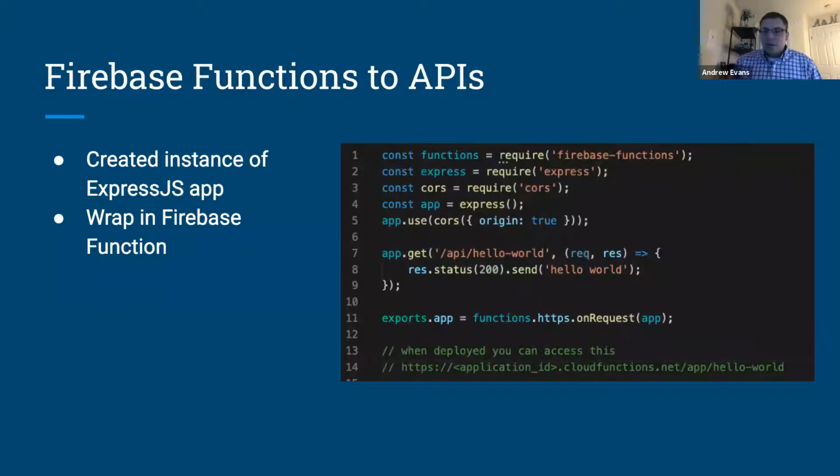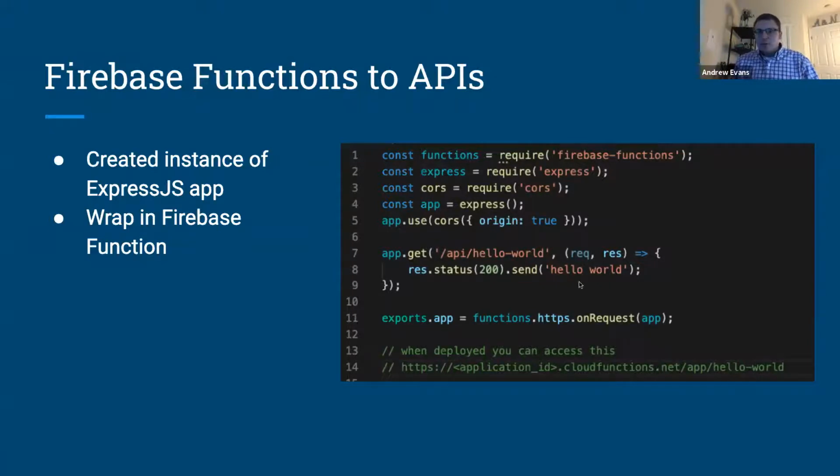In order to do this, it's super simple. You use the CLI to initialize your project, and once the project is initialized, you set it up just like you would any other Express.js application. You're pulling in the functions library. You have your Express instance. You're defining your routes, and then at the bottom, if you notice on line 11, you're actually wrapping the entire Express app in a function that is exposed. And so, up to the point in this little URL of this /app, that's basically the REST endpoint that's exposed. And then beyond that, you have your different routes.